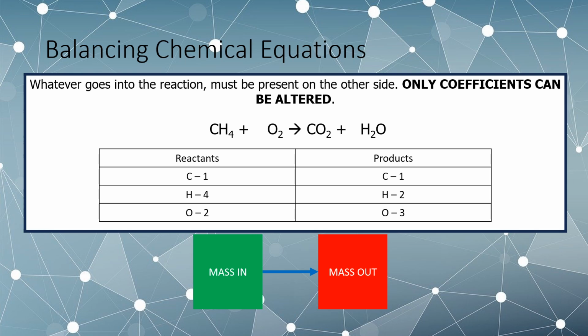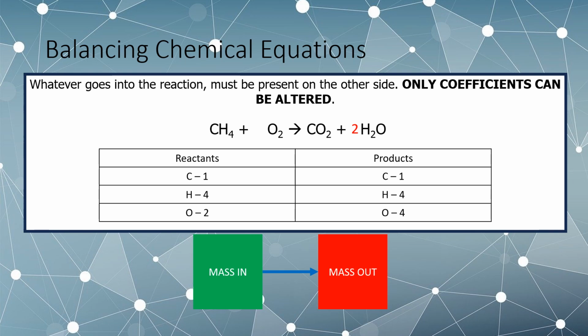So then we move into hydrogen. We have 4 hydrogens on the left-hand side, and 2 on the right-hand side, only present in that H2O. What number do you think we can put in front of H2O to make our hydrogens 4 on the right-hand side? If you said 2, that's correct. If not, don't stress, you're here to learn. So, we put 2 in front because remember, when we put coefficients in front of our chemical formulas, they multiply the subscripts. So if we put a 2 in front of H2, that means there's 4 hydrogens now present.